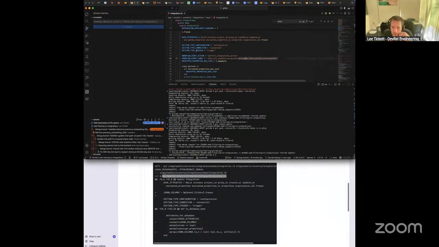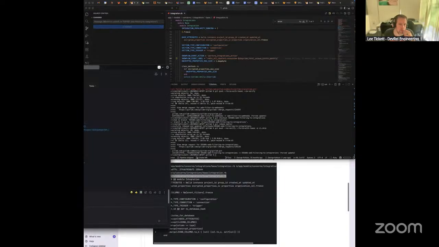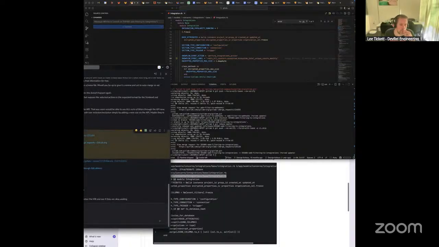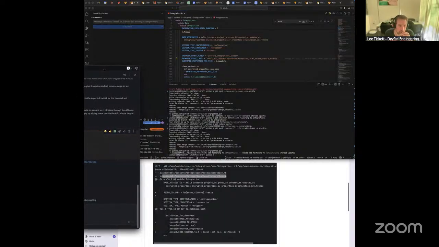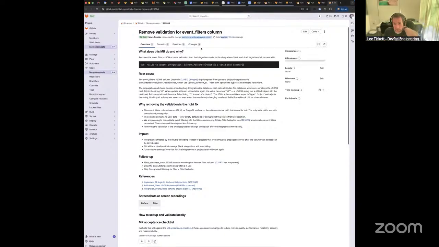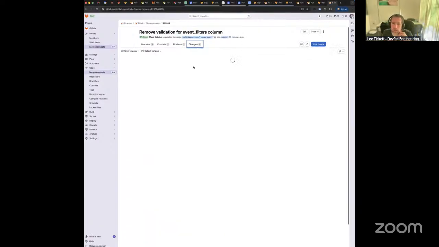Okay, so we've got base attributes. And I've just been pinged a revert that I need to jump on very quickly.